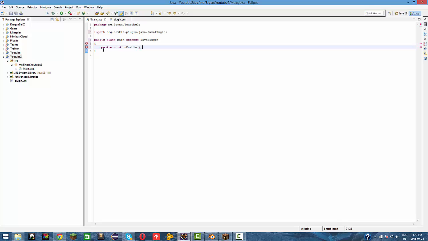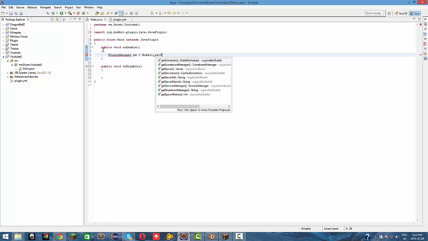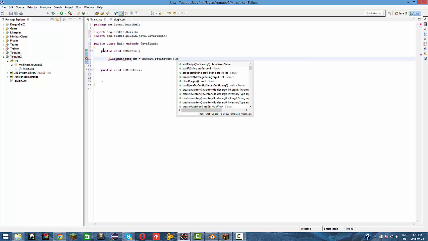So what's going to happen here is we're going to make our public void on enable. Oh, I can't type. Okay, there. And we're going to make our public void on disable. We are going to register the events. Bukkit.get plugin manager.